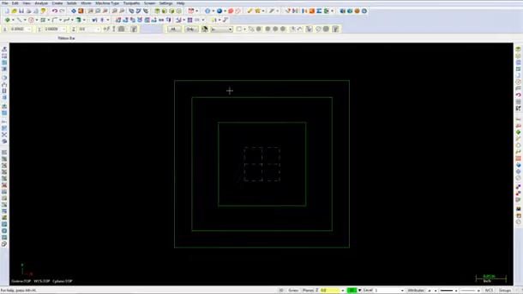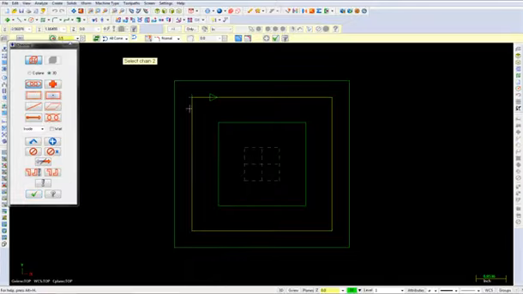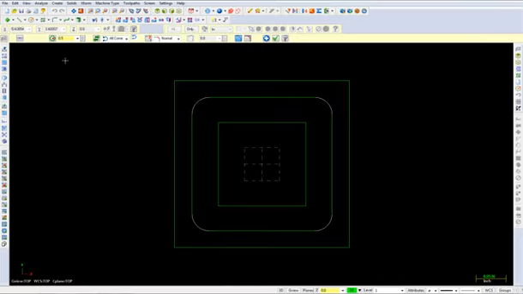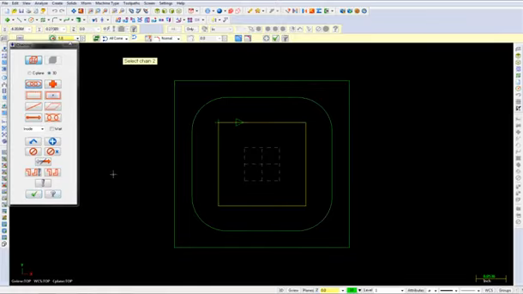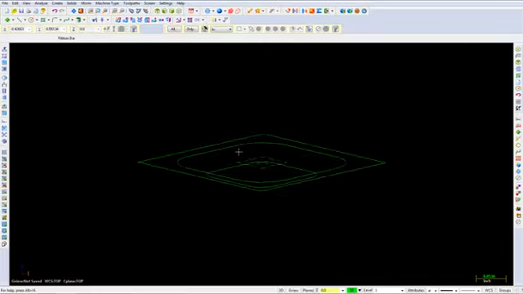Now we will fillet these two inner rectangles. Choose the command Create Fillet Chains. Chain this rectangle here and select the OK button. Change the fillet radius to 1 inch and press enter. Select the Apply button. Chain the inner rectangle. Choose the OK button in the chaining dialog box and change the fillet radius to ½ inch. Select the OK button to exit the command. Then choose the isometric view to be able to see.